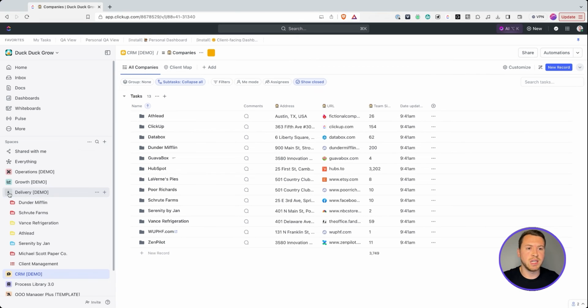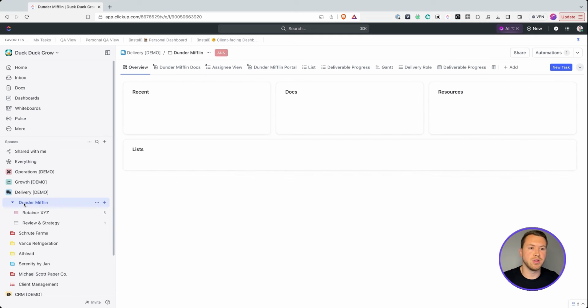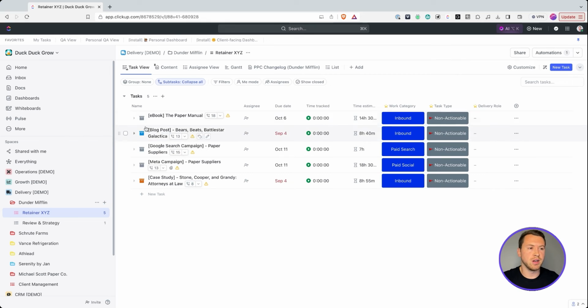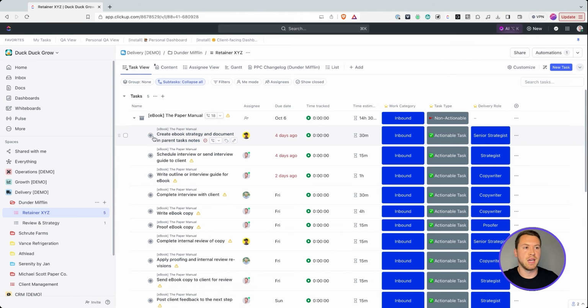So that's my records. The next one is going to be the non-actionable and actionable. If I want to go here to my delivery space to start this off, I'll go here to Dunder Mifflin, and you'll see now I have all these labeled as non-actionable. So I've already done that. What you want to do is make sure all of your deliverables, because this is essentially the name of what we're doing here, and then the subtasks underneath that, these are actually the steps that are being completed. This is the work that's assigned out that has time estimates on it, that's going to be closed and have time tracked against it. So we want to make sure that these are all of our actionable steps.